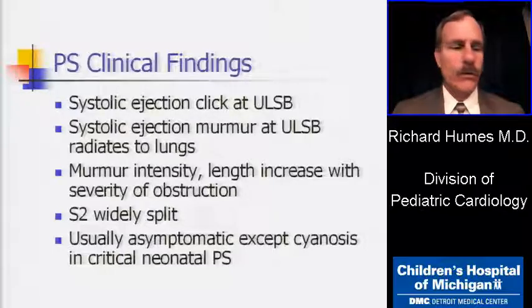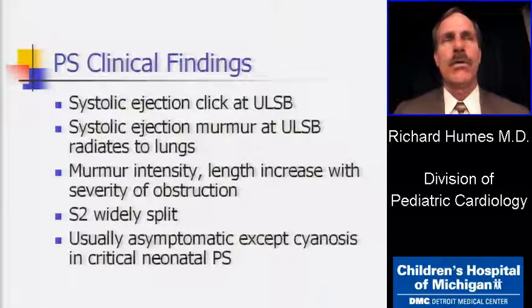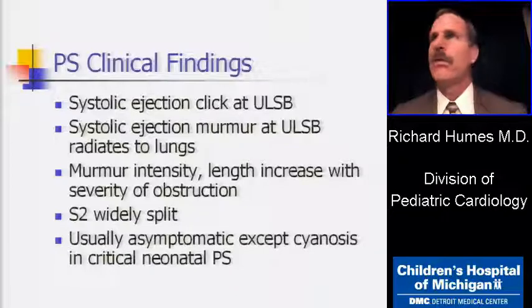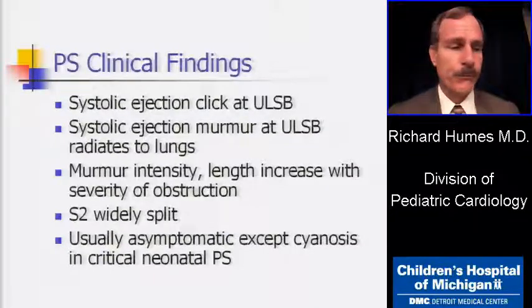Most pulmonary stenosis will be asymptomatic. There will be those infants with critical pulmonary stenosis where they simply cannot get enough blood flow to the lungs and they go into shock, which can be ductal dependent, but the vast majority of patients with pulmonary stenosis will simply produce an asymptomatic heart murmur.